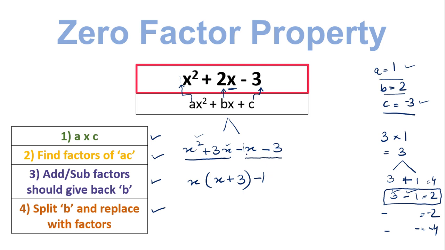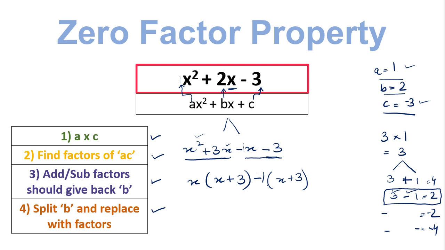And because both of these are negative, I'm going to take negative 1 outside, and then inside I have x plus 3. Now why do I write plus 3? Because if I would take negative 3, then negative 1 times negative 3 would give me a positive 3. But the answer here is negative 3. That's why I take a positive 3 inside, so that minus 1 times positive 3 gives me a minus 3. And similarly, minus 1 times x would give me a minus x. So now I have x, and then x plus 3 minus 1, and another factor x plus 3.